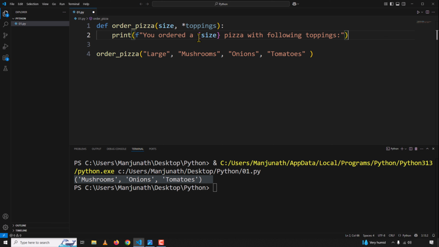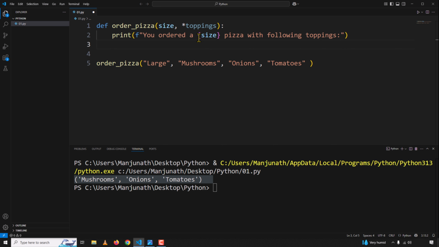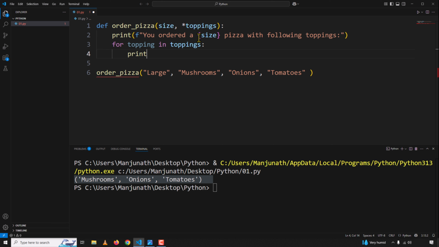And then I will use a for loop to print out the toppings. So I will say for topping in toppings, print. Once again I will use an f-string, and here I will say topping. Now let me run this and see if I get any error.